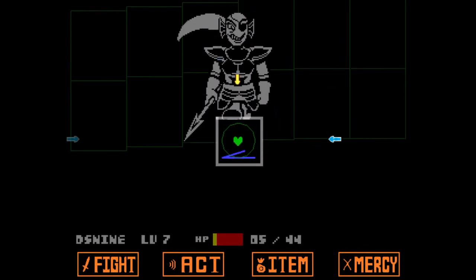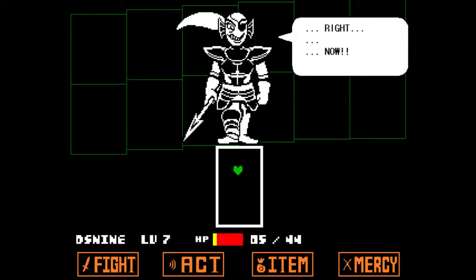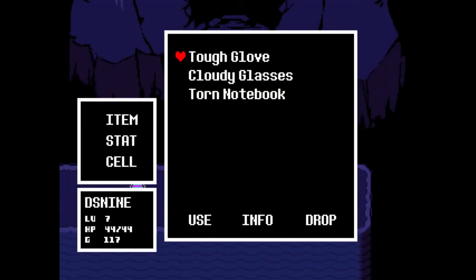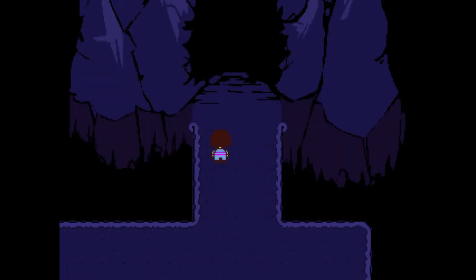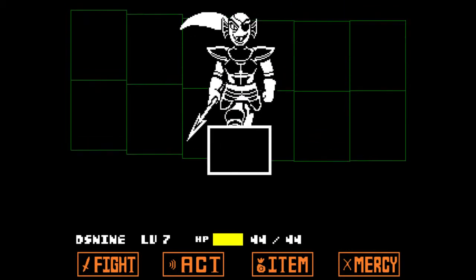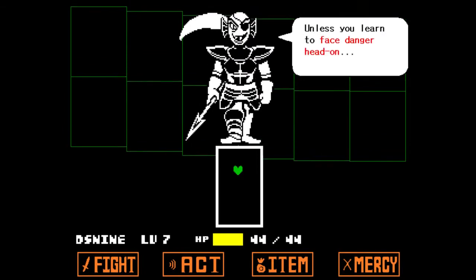This is such a good last phase. Why couldn't this have been on a better start? So her right now attacks are random, and they're very hard to read at the challenge level. Okay, so this is the starting loadout. Ballet Shoes and Old Tutu will switch out after the first round, the runaway. Alright. 37, great start.